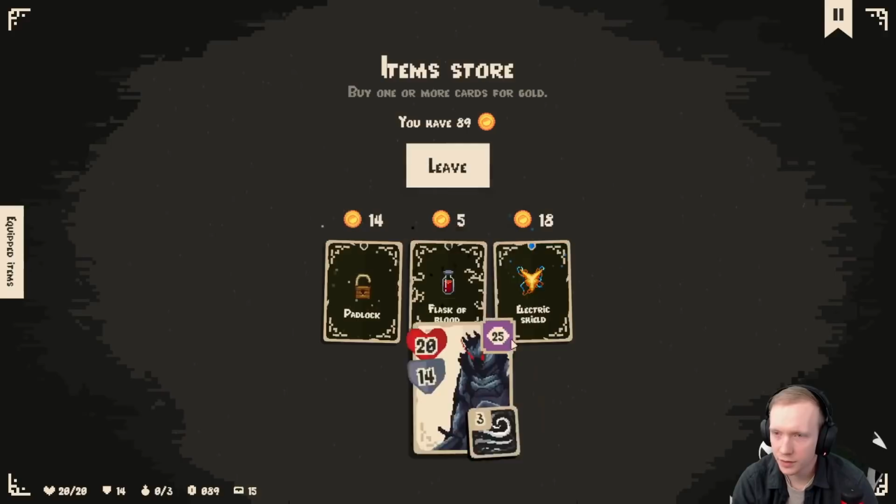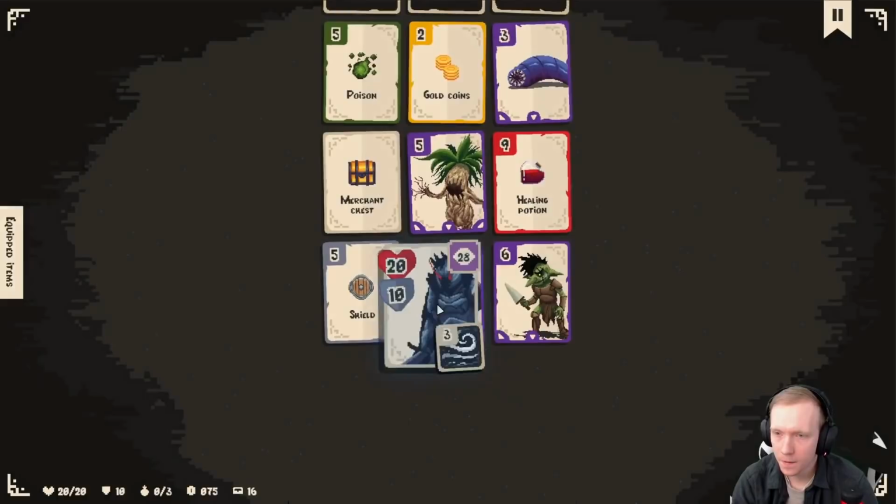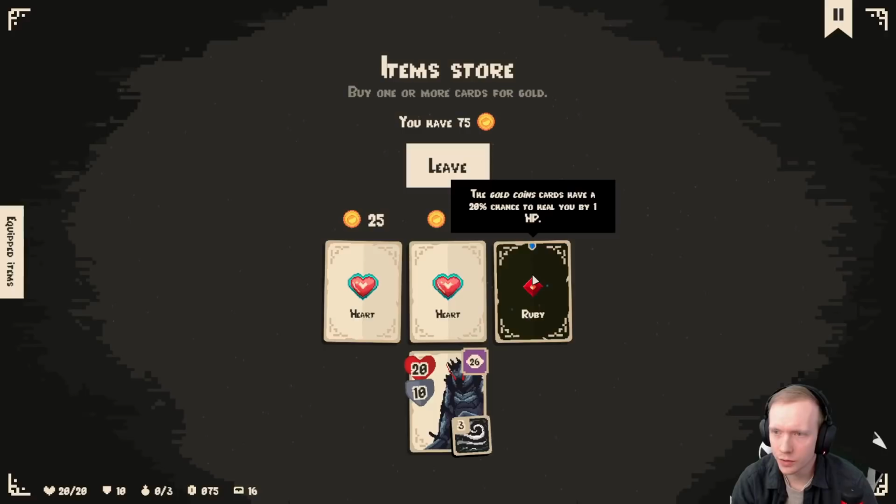Do I get a higher score if I have a bunch of gold at the end? Maybe. Kill it. Chest it. Ruby. Gold coins cards have a 20% chance to heal me. I think we're fine. This is the last level.